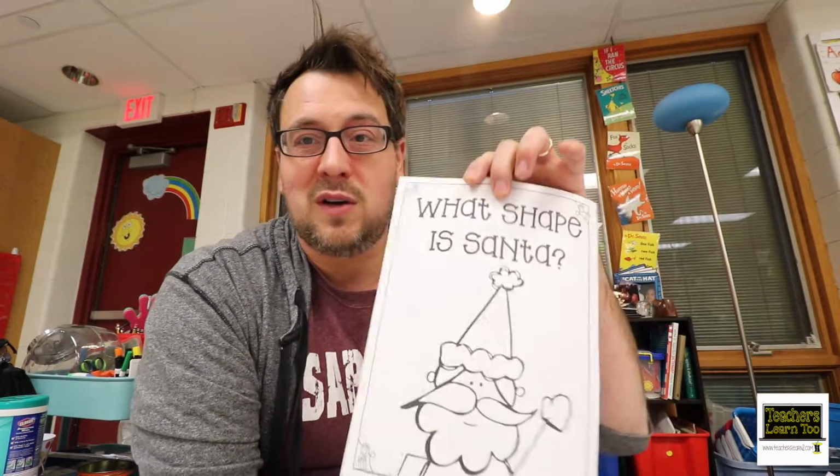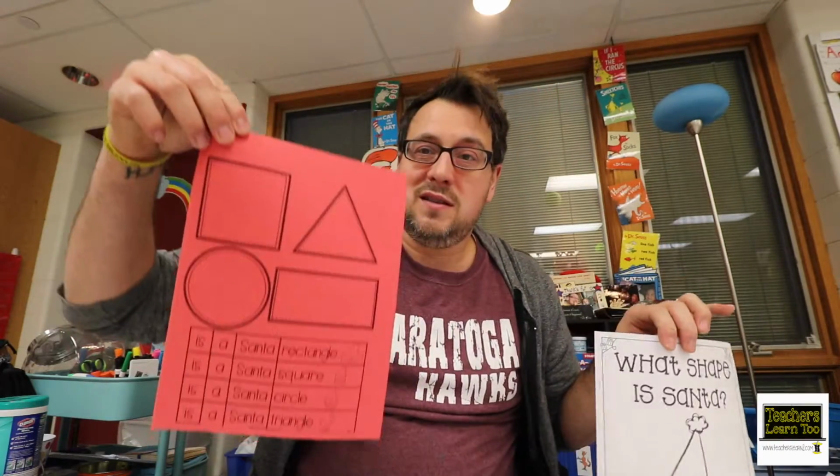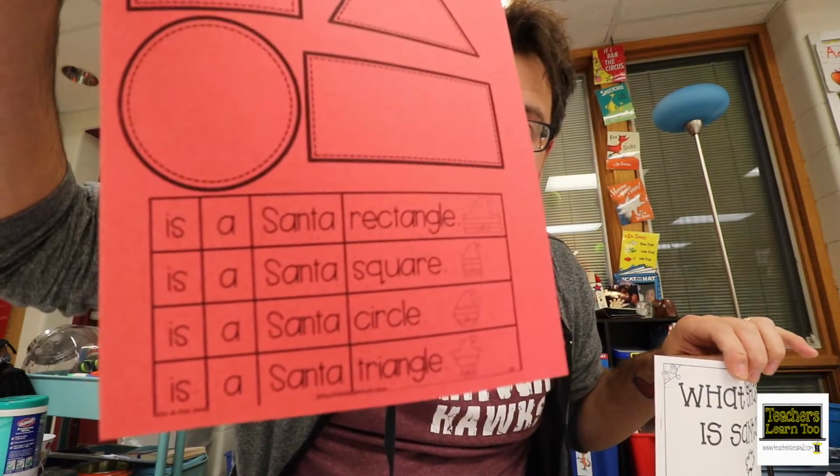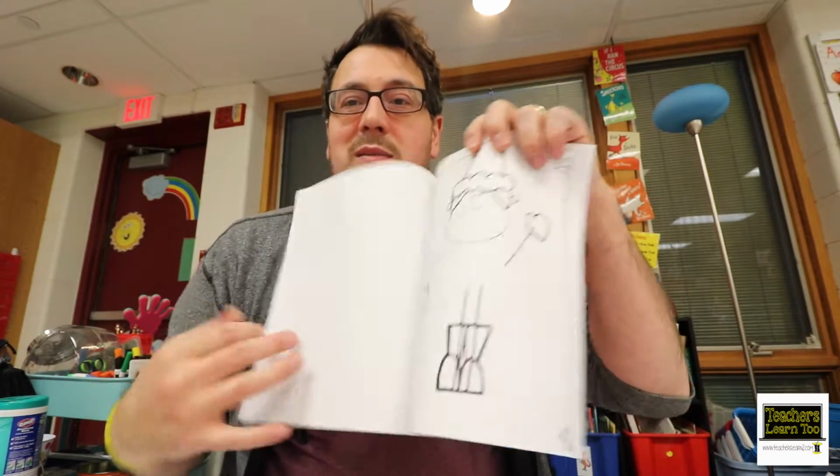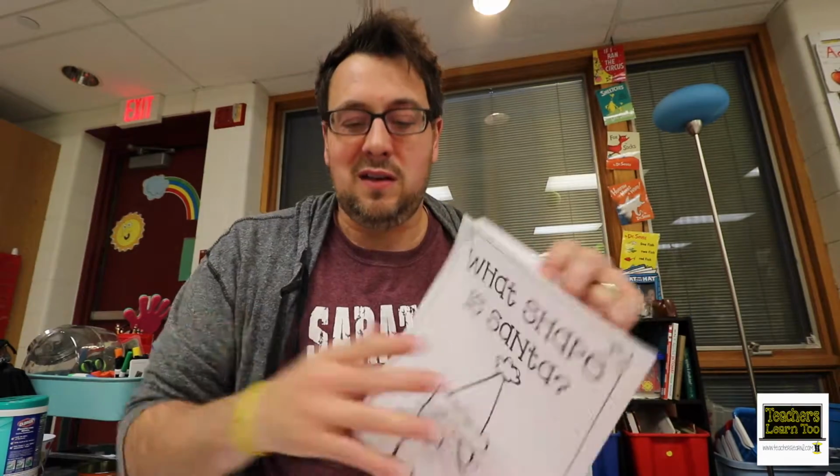And then this one I'm excited about. My kids love making books in centers, and I love seeing them put books together. So in our WordWorks center, we are cutting apart sentences and gluing them together into this book that Kim put together called What Shape is Santa? So the kids are going to get a book, and they're going to get these little cards here with all the sentences and the shapes, and then they have to glue them down on the bottom of the page and put their shape on there, and then they'll be able to read their story together. So those are just a few centers from Kim's Christmas packs.